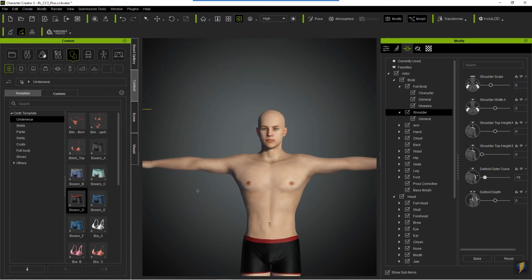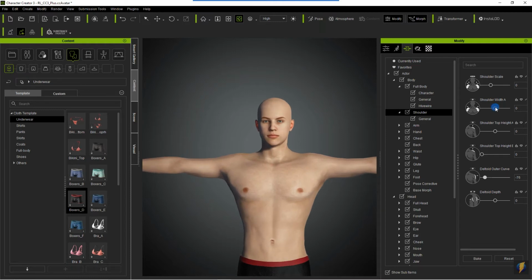I'm going to go ahead and give our character a bigger shoulder width, and we'll go ahead and go with that. One other thing, though, I should point out to you is that while we can use these sliders here in the modify window, if you select, you have to have your select tool selected, not your move tool or your rotate or scale tool, but your select tool.